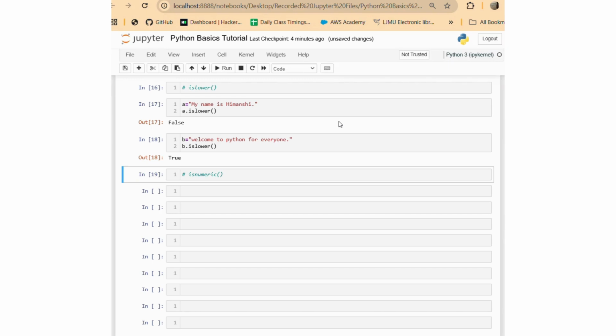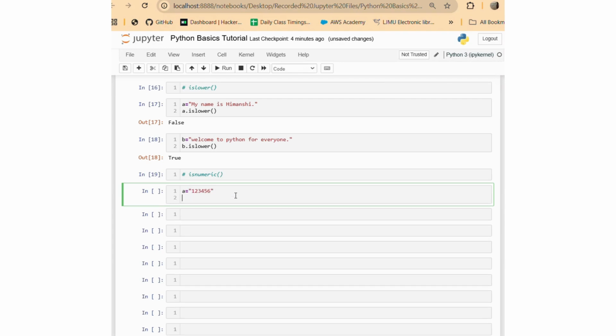For example, superscript numbers, like raised to the power, it will recognize those, and fractions, etc. Let's take an example. I have a variable, and the string is 123456. Okay, and I'm going to check print a.isnumeric().